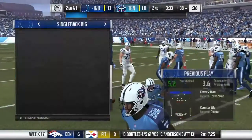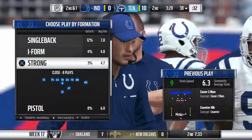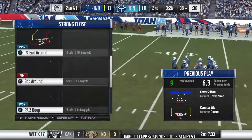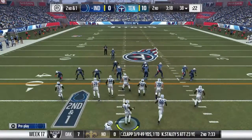We got down to position where we were able to be in position to score. Let's go ahead and attack again. Continue to have that kind of confidence, not worry about the one play that didn't allow them to get into the end zone. And this time they'll be trying to get it into the end zone. We'll see what they do.